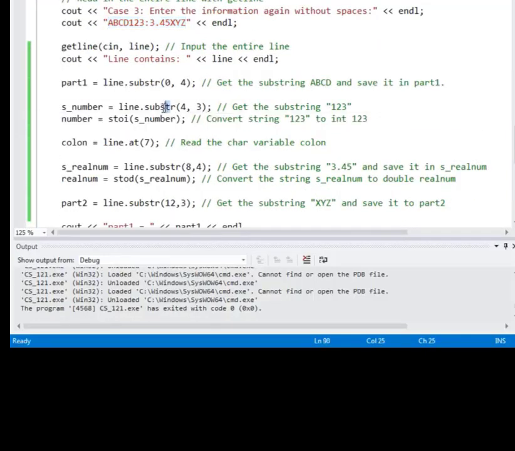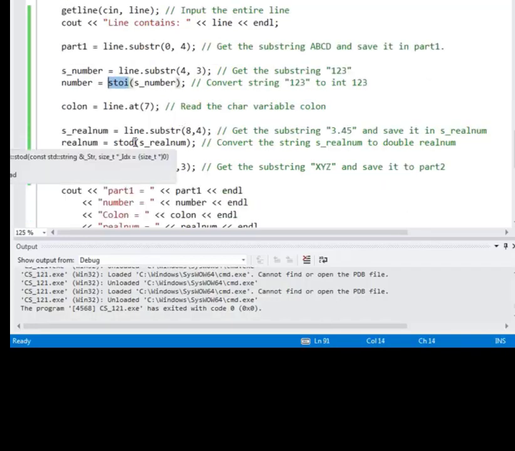So this program illustrates a technique that you can use if you have some information that is a bunch of letters and numbers that are all together. If you need to read those in as a unit, then you can use getline to do that. Then you can use the substring functions to pull out the information, and anything that has to be converted from a type string to a number, you may do that by using the S to I functions. So they're S to I and S to D to go to double in this case. And remember, there are others, S to F to go to floating point, and so on. So you can look those up if you need to do that.